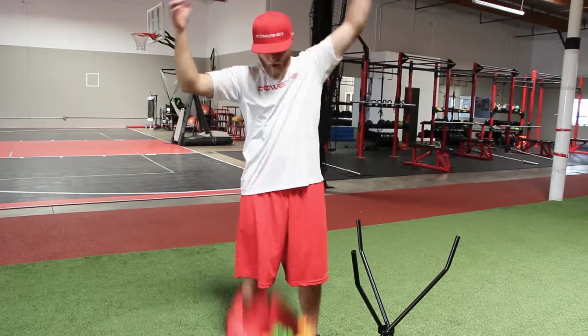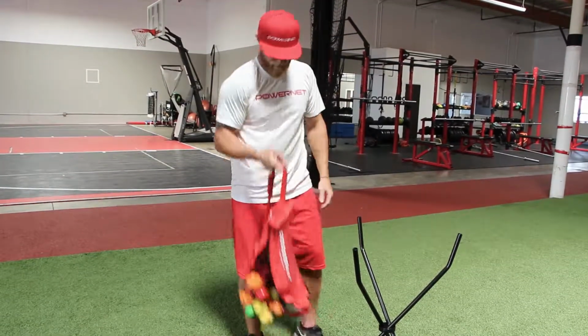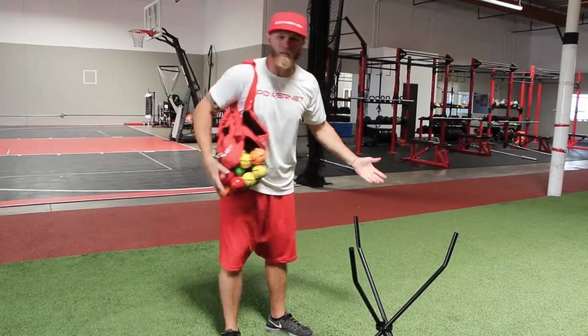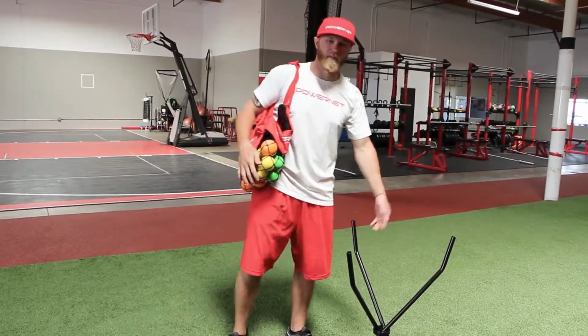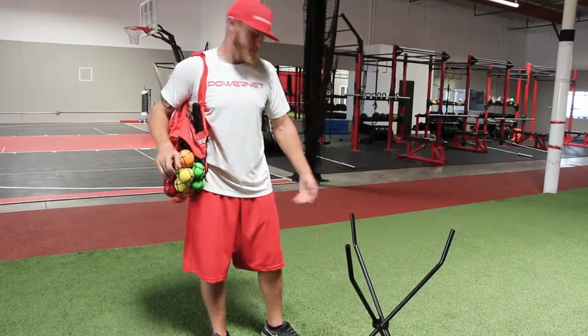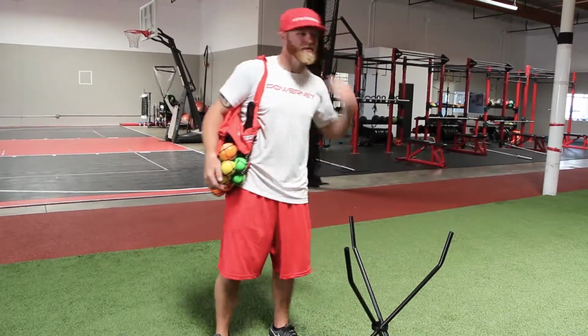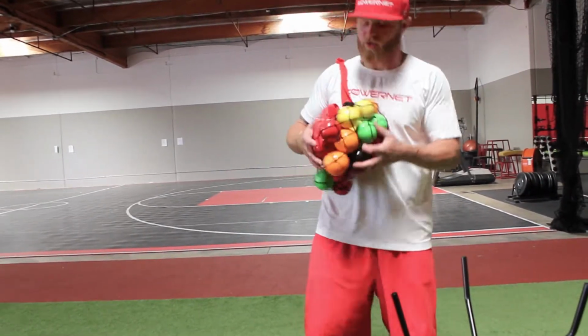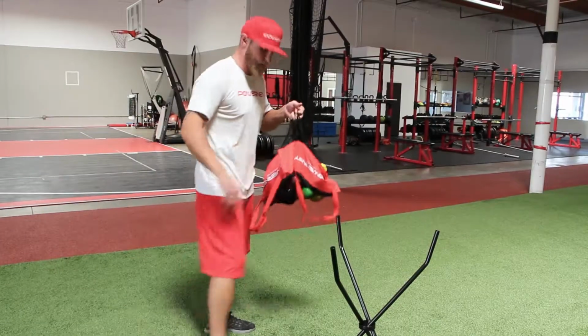We're good. I can drop it. Oh, oops. Pick it up again. Throw it over the shoulder. Everyone has a problem with weighted balls. How do you transport them? You gonna put it in a bucket? These things are heavy. Put it in a bucket, yeah, right, dude. Unless you're looking like the Hulk out here, it's not gonna work. Got a little weighted ball transport system now. They're not gonna get all over the place.